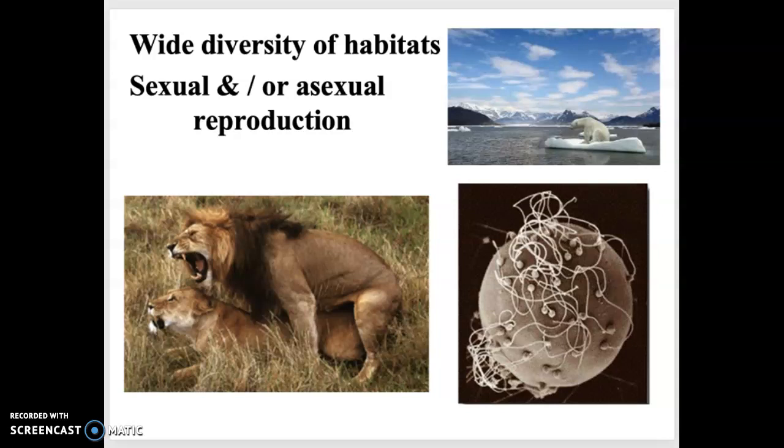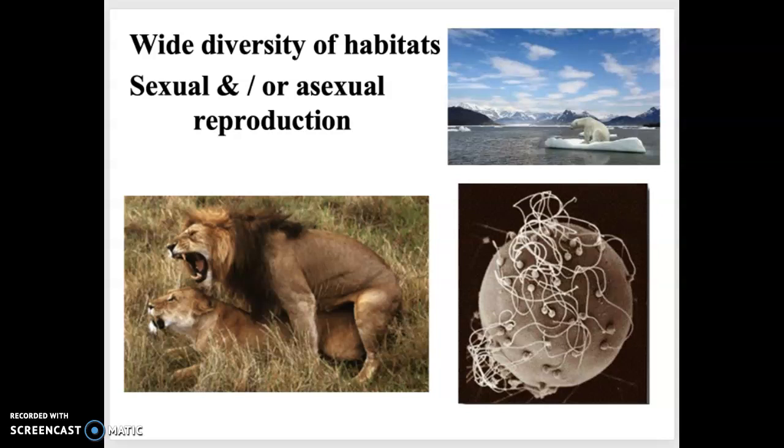So remember, I'm going to keep pounding this idea into you, keep trying to reinforce it. If you can switch back and forth between reproductive methods, sexual, asexual, when you're stressed, sexual is best because it gives you genetic diversity. When environments are good and everything's great and it's easy, I just want to clone myself. And that's where animals will go into this asexual reproduction mode, if they have the ability to switch back and forth.